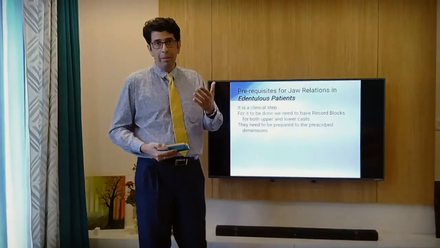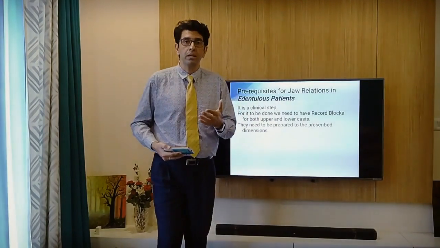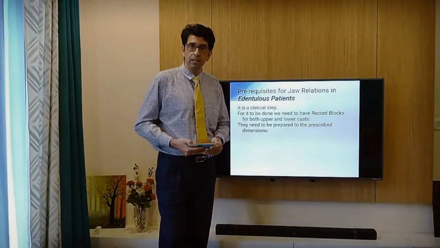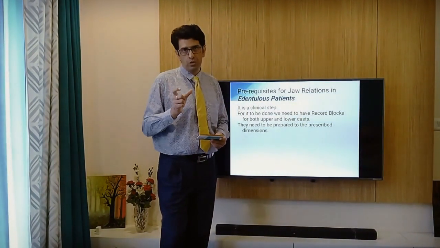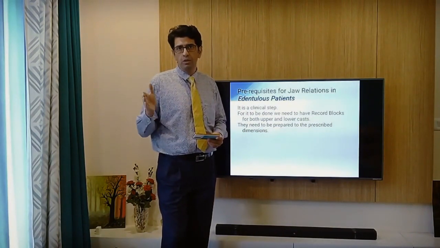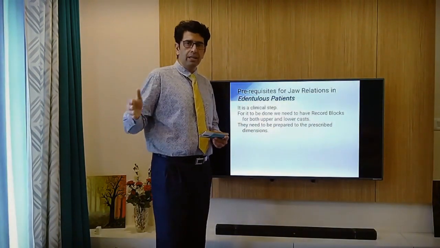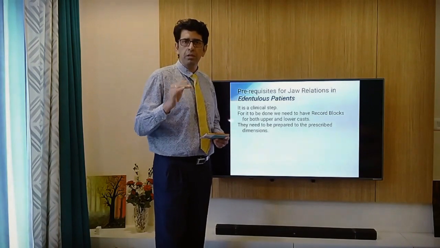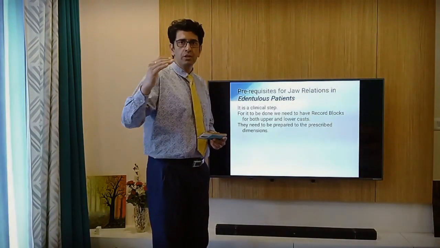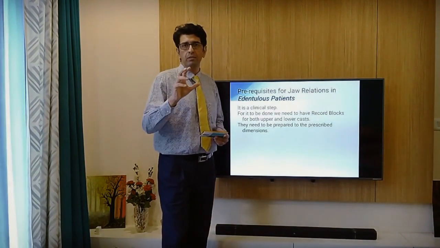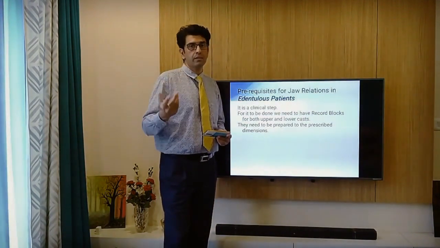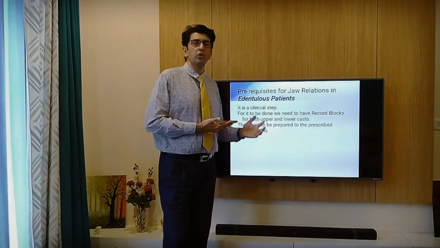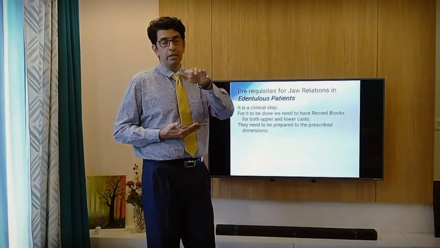So you have to prepare the record blocks, that is your record base and your occlusal rim, in the prescribed manner as has been taught to you in the preclinical lab. If you are not going to do that, then you're going to spend a lot of time chairside trying to fix that occlusal rim. The idea behind fabricating the occlusal rims to the prescribed guideline is so that your rims are near perfect, and when you place them in the patient's mouth, they require less adjustment to fit the patient. And this will end up costing you less chairside time. I hope you understand what I'm saying. Because if you bring a poor occlusal rim from the lab, you're going to spend a lot more time chairside trying to adjust it to the patient's mouth.